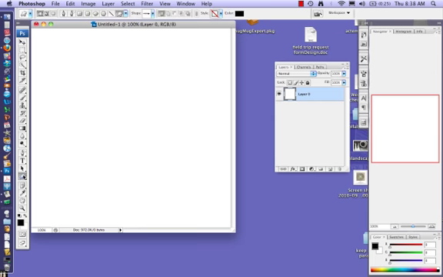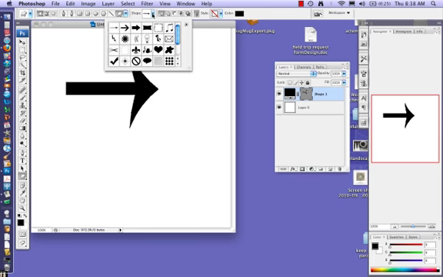Here is the Shape tool. Notice when I click on this Shape tool, lots of different options appear at the top. So right now, if I mouse over this tool, this is called the Custom Shape tool. So this allows me to draw a lot of different kinds of shapes.